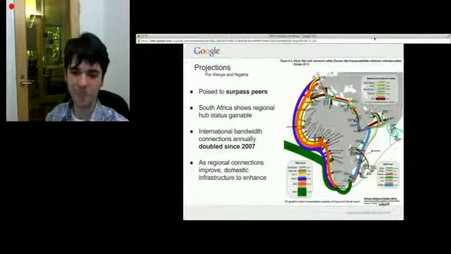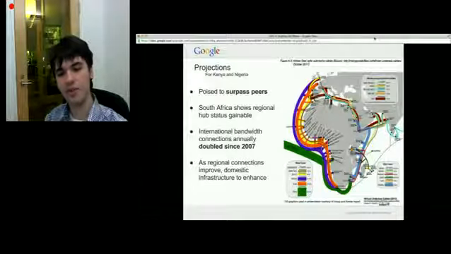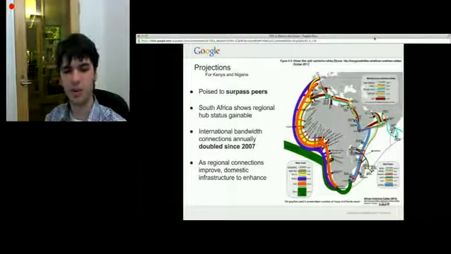Its submarine cable connections include, for instance, the one in red, which is the CCOM connection. You can also see that Nigeria has its own connections that have reached it as well, such as ACE, for instance, which has been slated, at least according to this graph, to have been completed by the third quarter of 2012. So that gives a sense of where things stand.